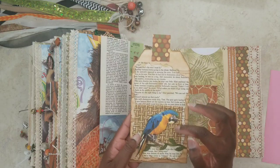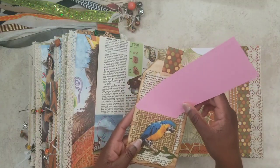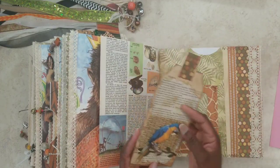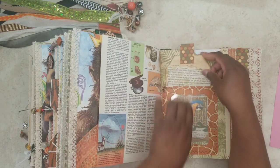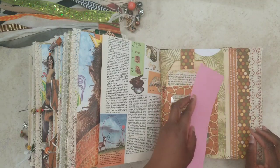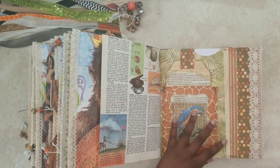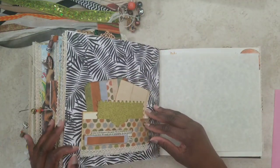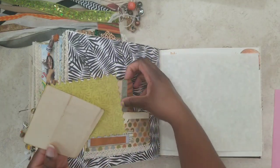There's the vine and what looks like lattice — I love it; I think I got it from Hobby Lobby years ago. It's a pocket: book page at the back, a topper, and when you slide it into the acetate pocket it frames the pirate gorgeously because you can see right through. Then there are some side pockets — one, two — just two, but with jungle-themed paper, fabric, lace edges, and sewn down. On the flip side it's a two-tiered pocket with giant stamp-looking journaling cards for you to play with. Another pocket at the back where I didn't want to throw scraps out — then a little detail and more paper.